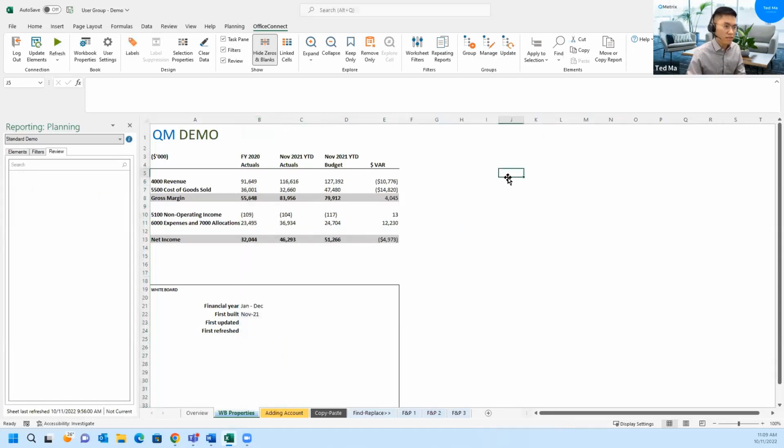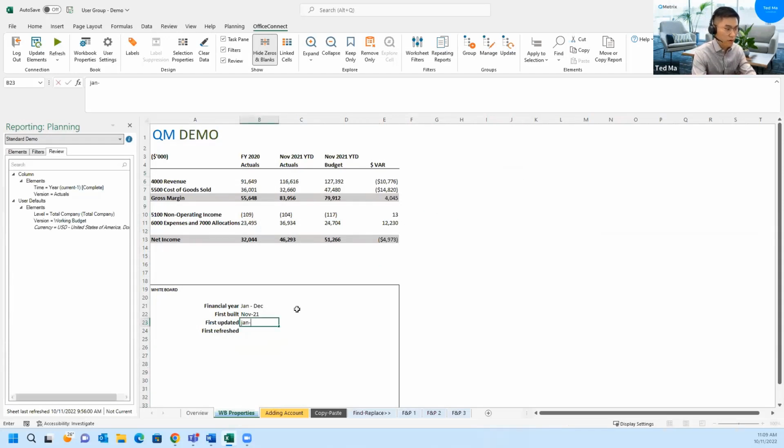So it seems that this report is well built at this point in time, and it was happily shared across the broader business of QMetrix. And now the timeline has moved forward to Jan 22, which is the first month of the next financial year. There is now a new guy coming to the finance team, and let's just call him Teddy. The first task that Teddy has got from his manager is to update the existing reports to reflect the latest financial results to the business.